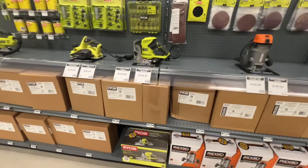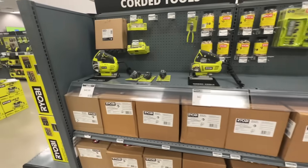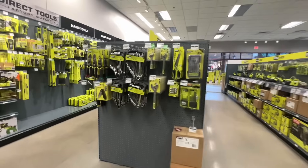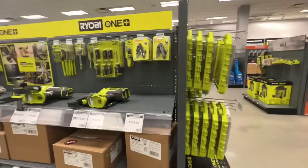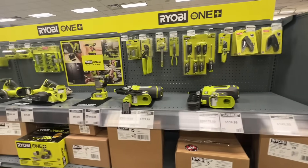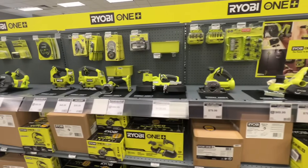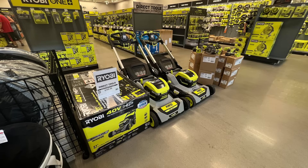The hand tools — I was surprised to see how much Ryobi hand tools they have. Not that I'm a big fan of them, but they have a fairly decent-sized line. Here's a selection: wrenches, scissors, bits. The Ryobi bits — not the best out there, but not terrible. The Airstrike nailers are some of the best budget nailers you're going to find anywhere. The jigsaws are pretty good, the circular saws are decent. Anything with the HP line — that's the brushless line. They've got mowers right there — fantastic mowers. So if you get a chance, be sure to check out one of these Direct Tools outlet stores.